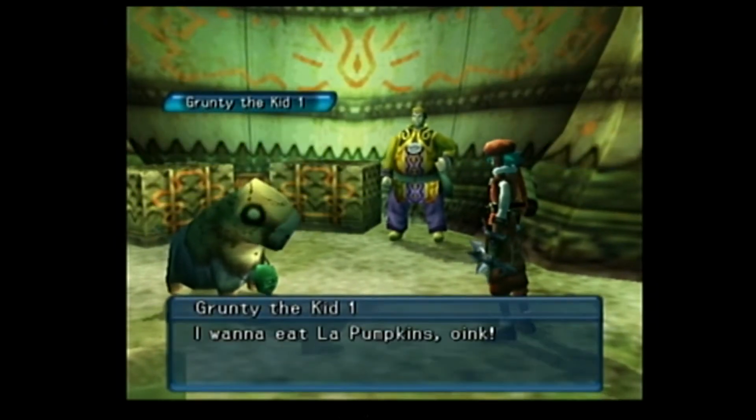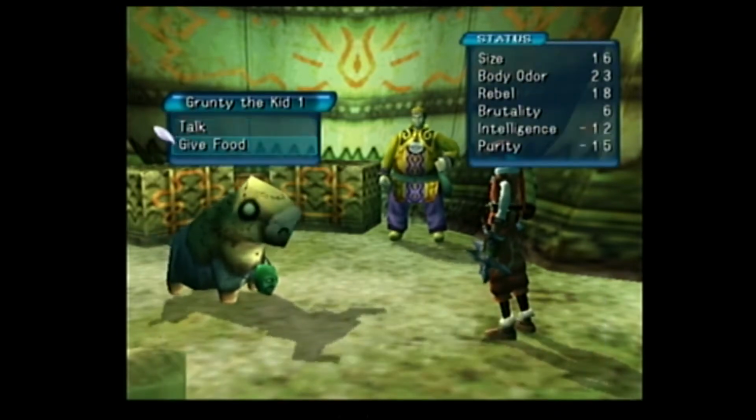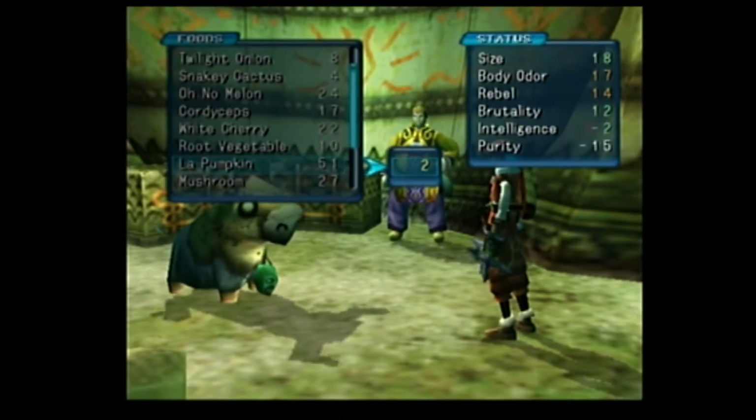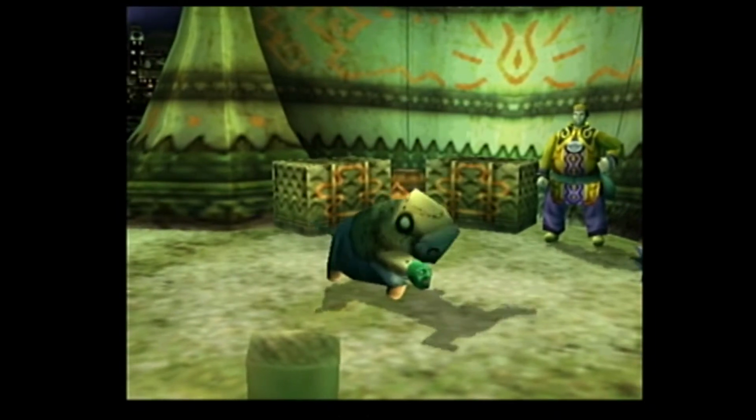I want to eat the pumpkins. They grow near huge cocoons. I want to eat the pumpkins. Of course you do. Everybody wants the pumpkins. They're so good. You can have 2. That might be too many. I should probably start feeding you one at a time.